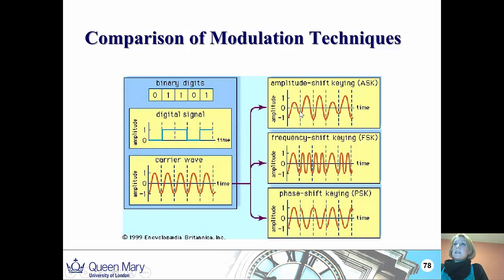Any increase of the modulation index above 1, above 100% depth, causes over modulation. To show how this can be achieved, we use amplitude shift keying, frequency shift keying, and phase shift keying. Okay, so we're varying the amplitude in this example. So any increase of the modulation index above 1 causes a different amplitude representation for a binary 0, and we have another amplitude over representation for a binary 1.